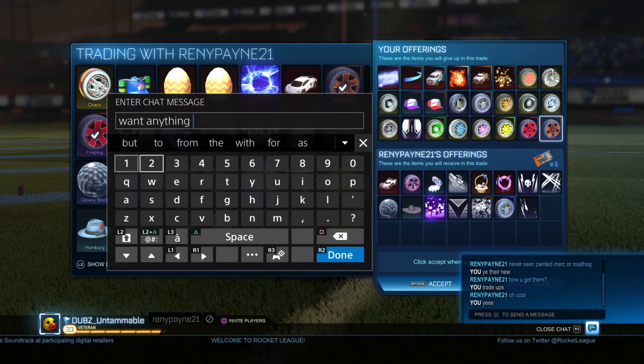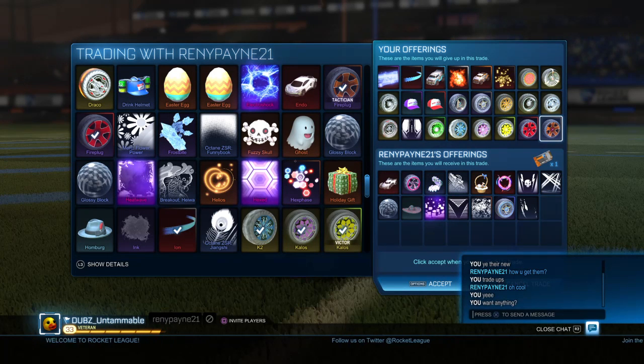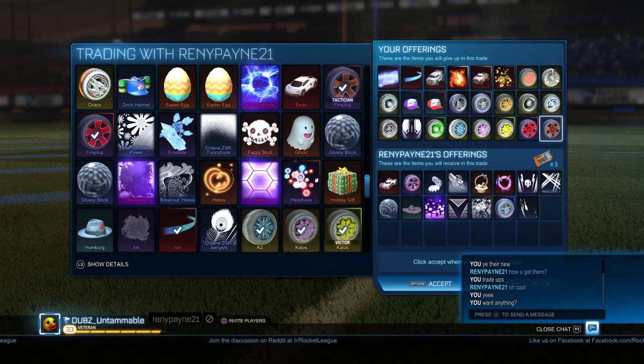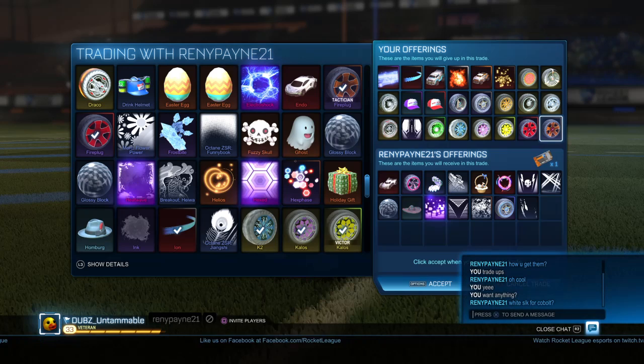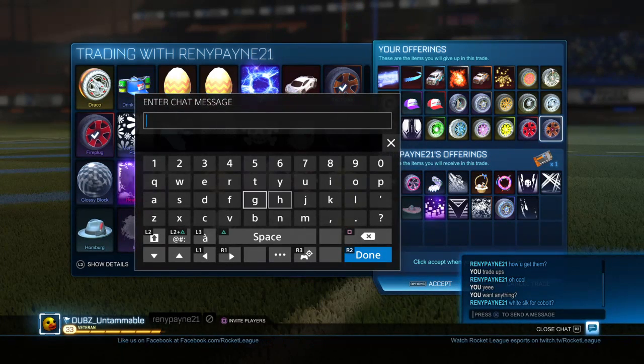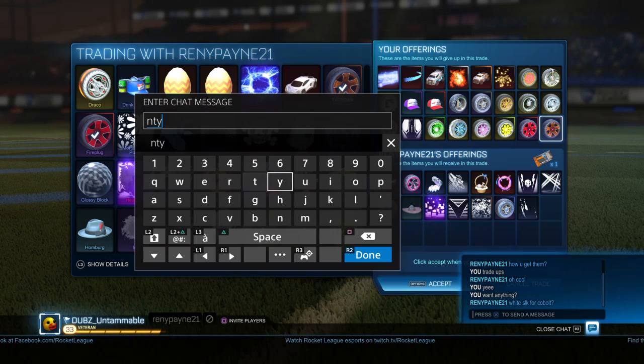Want anything? I'll take a Parallax for my painted Roadhog, you know? Maybe I should lie and say they're kidding. I don't even know how much they're worth though. It's not scamming if I don't actually know what it's worth. White SLK for Cobalt. No, thank you.